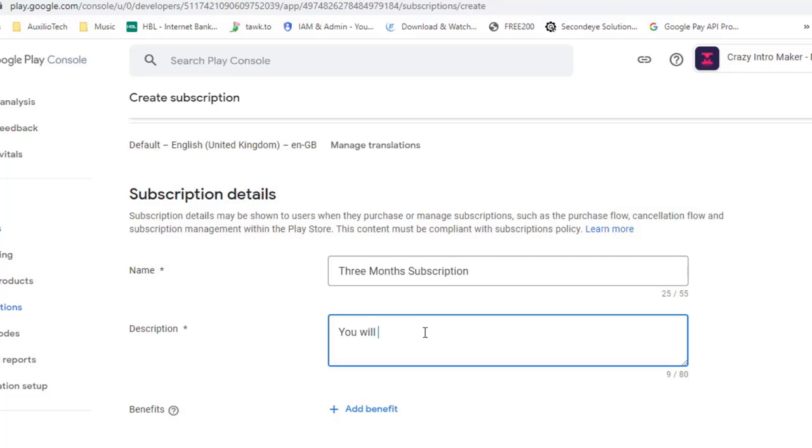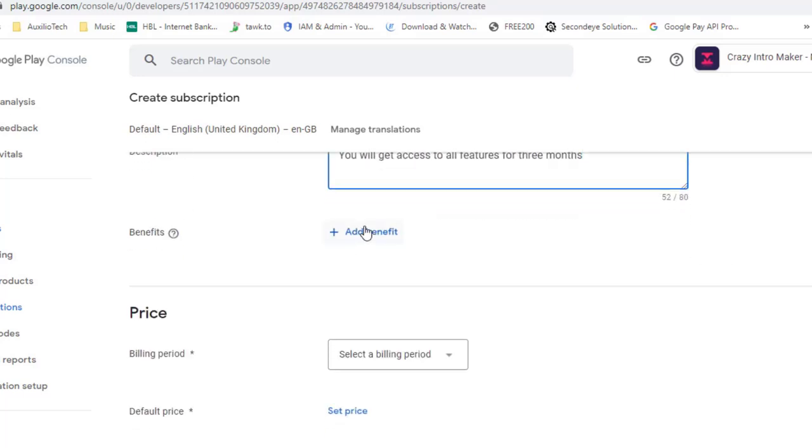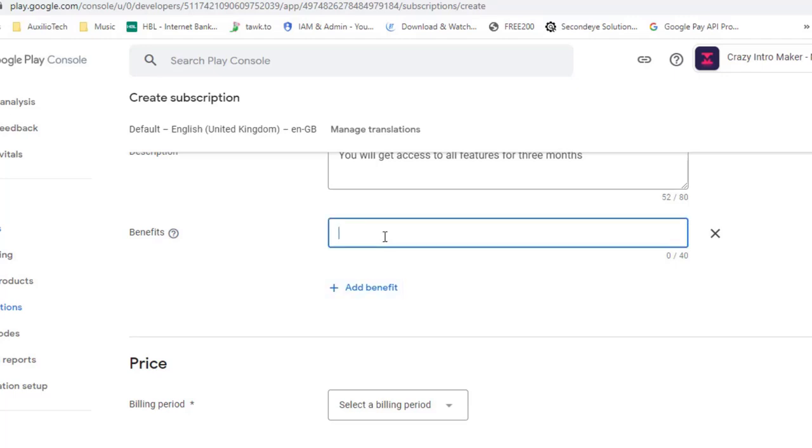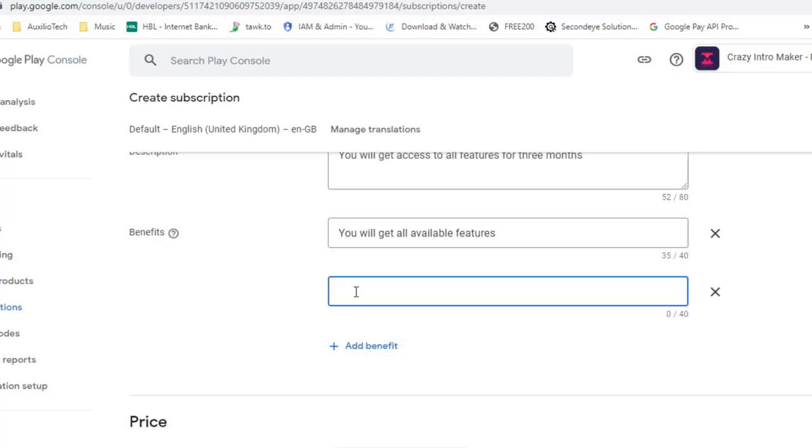Let's give it a name, 3 months subscription. You will get access to all features for 3 months. So this is a description. Benefits: access, you will get all available features for 3 months, no limitations.